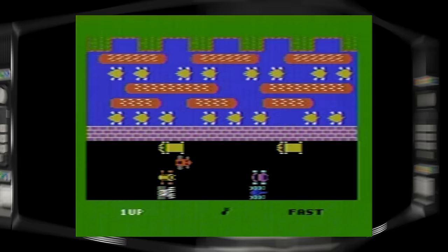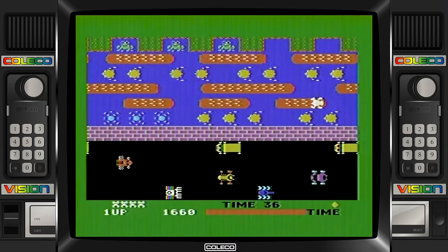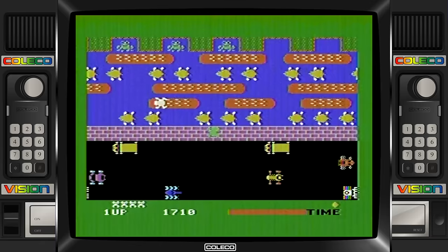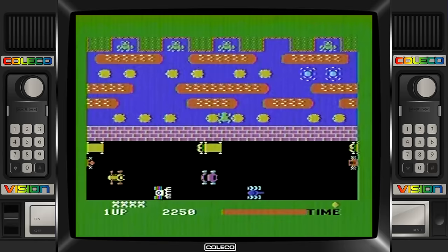And you didn't think I'd let an essential games list go without Frogger, did you? I don't think there's enough good I can say about this game on the ColecoVision. I think this game is a good example of how close to the arcade this console could actually get. This would have been very impressive to see back in 1982-1983, and the graphical style, sounds, and gameplay are all really solid and something that people will still enjoy today. I would recommend this as an essential game because of just how fun it is to play and how well it performs on this system.